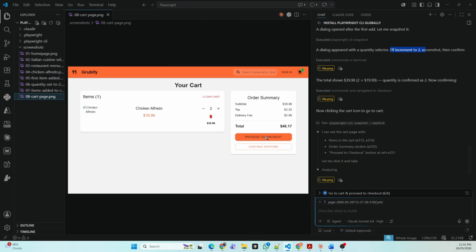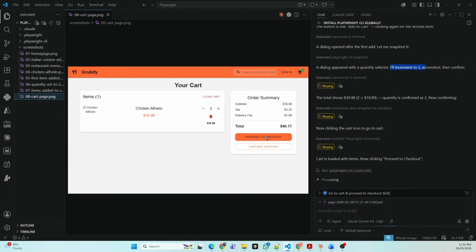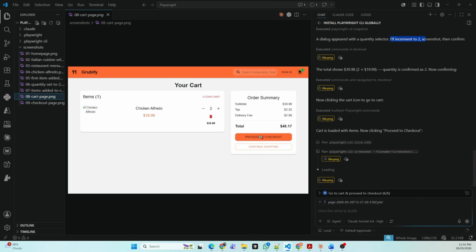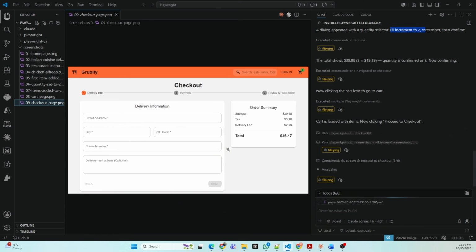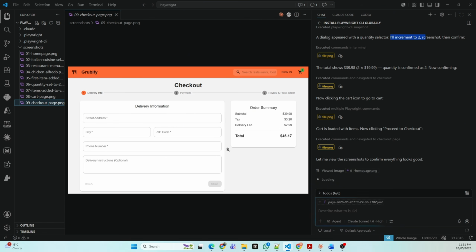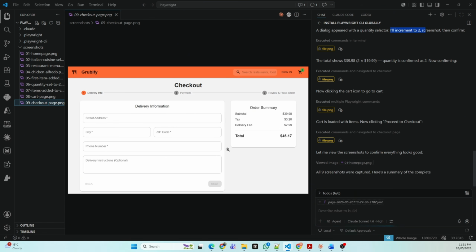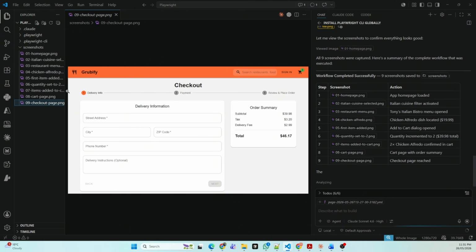Now it has to click on proceed to checkout, and done. We have just asked it to follow that step. And now the next step is the last step, which is proceed to checkout, which is perfect. Now we haven't provided these details, otherwise it will go end to end. But this is like a complete testing. We have just provided what we want, and it has done the testing from end to end, which we have asked, and it has provided the screenshots also.